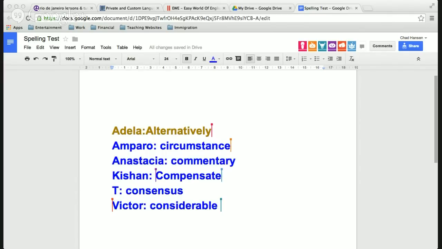Yes, Amparo, that would be one definition for it, to compensate for a loss. That is one way of using it, but compensation also refers to money given for services or product rendered or given. That's a narrow definition, only for paying money for something that's lost or for a problem or damage. It's used in a broader context as well.